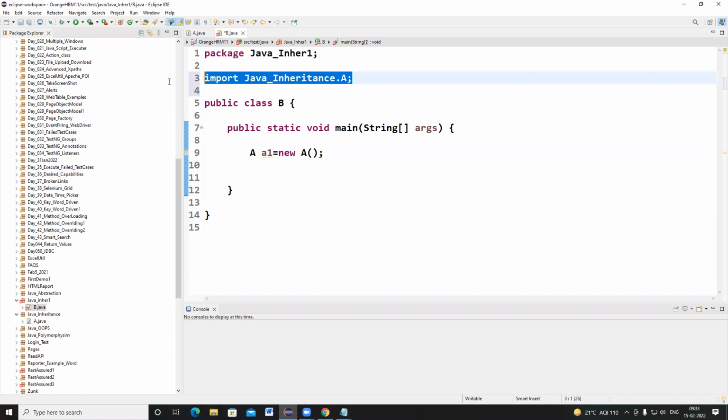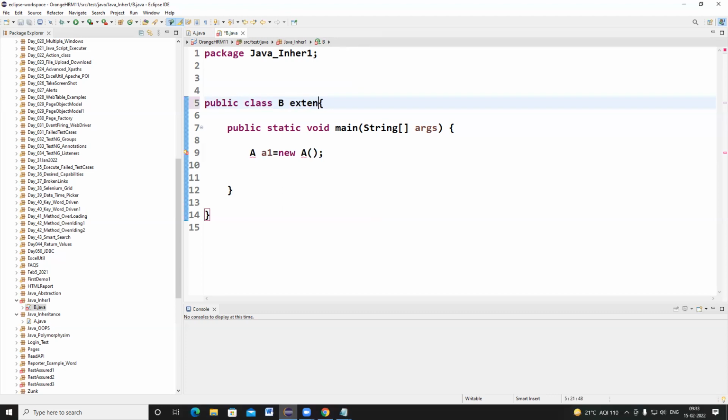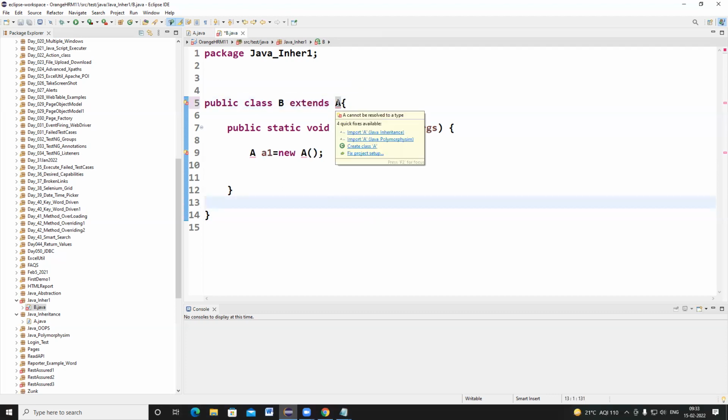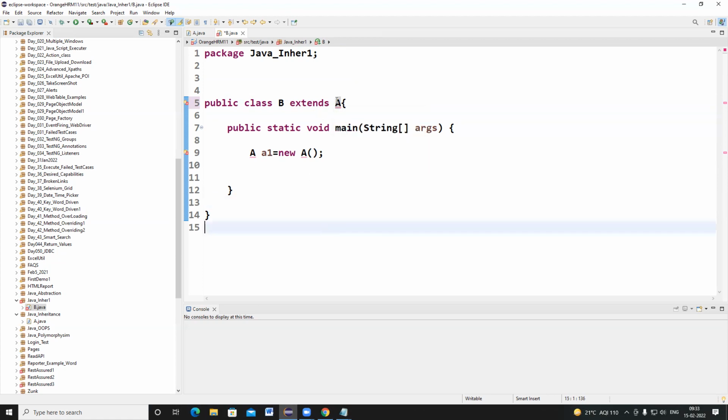Now, class B extends A. If it is in a different package, the system will ask you to import the corresponding package and class name, so I'm importing this.